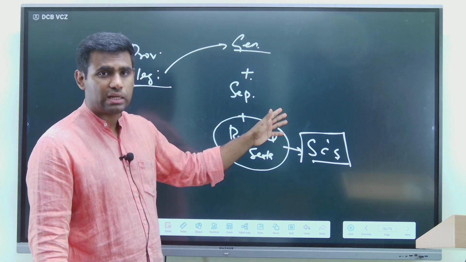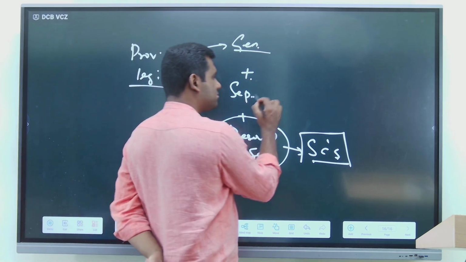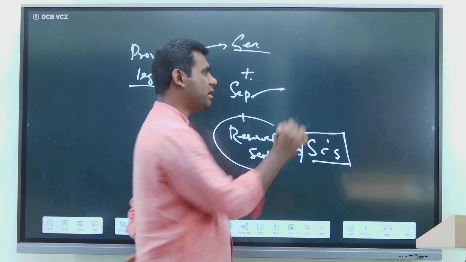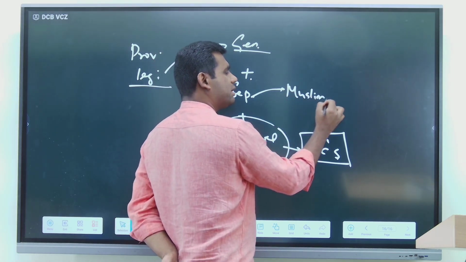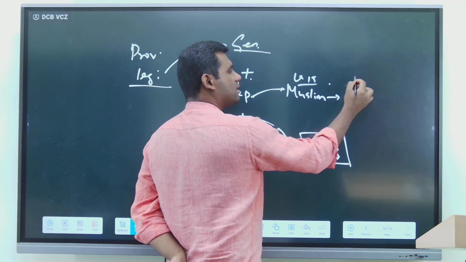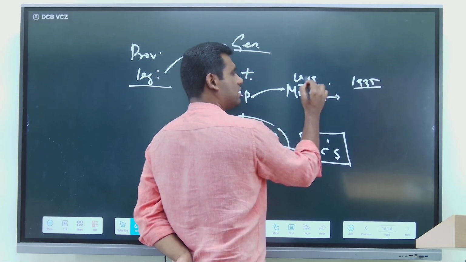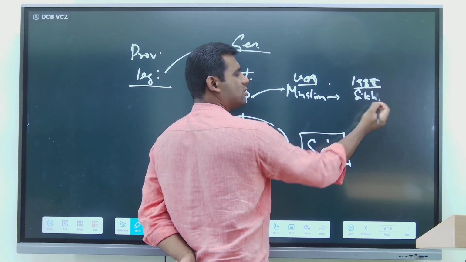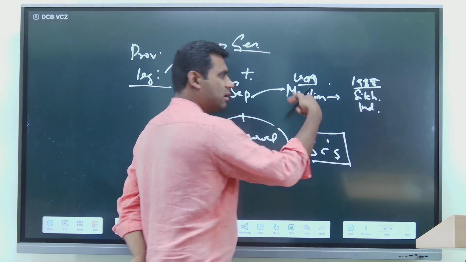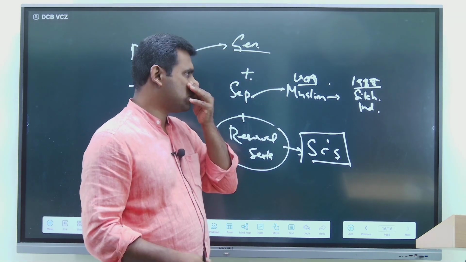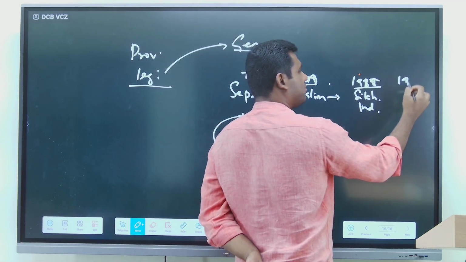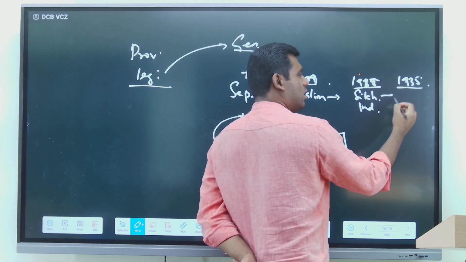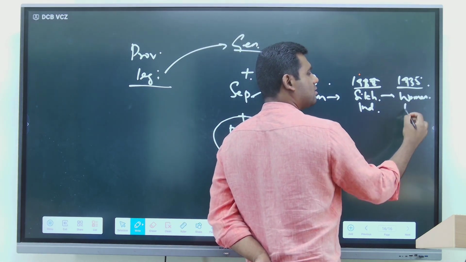But when it comes to separate electorates, just think about when the idea of separate electorates was introduced for the first time. In the Government of India Act 1909, it was given for Muslims. Then in the 1919 Act, this was extended further to Sikhs. It was extended to industrialists. I have already discussed the reasons for that in the previous lecture. And now, as per the 1935 Act, two more sections were also added to this: one, women, the other, labor.